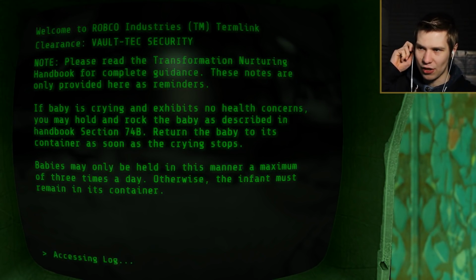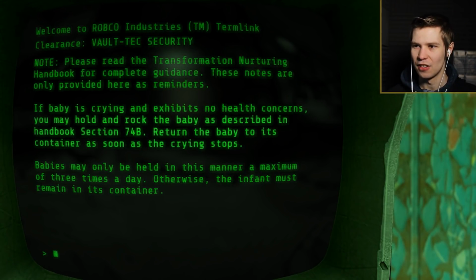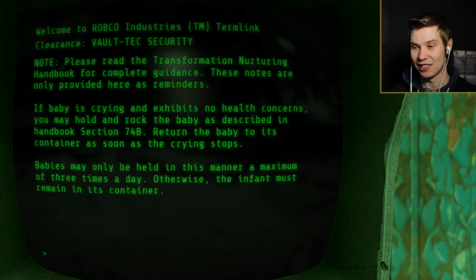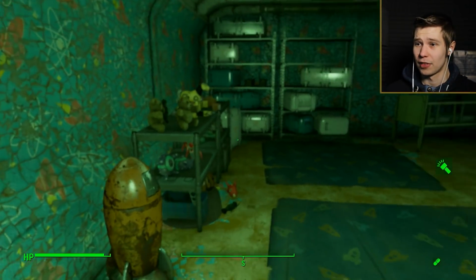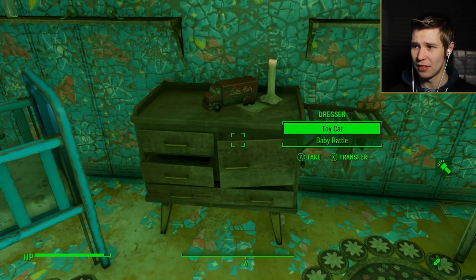Regarding crying babies. Note, please read the Transformation Nurturing Handbook for complete guidance. These notes are only provided here as reminders. If baby is crying and exhibits no health concerns, you may hold and rock the baby as described in Handbook Section 74B. Return the baby to its container as soon as it stops crying. Babies may only be held in this manner a maximum of 3 times a day. Otherwise, the infant must remain in its container. Okay, these people are absolutely nutty. Absolutely nutty indeed. Oh, is that another note?